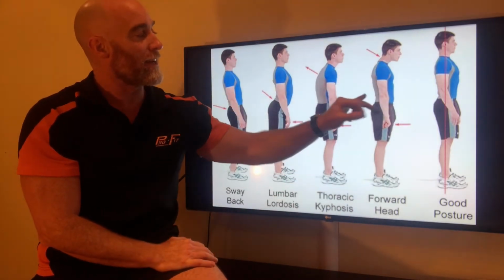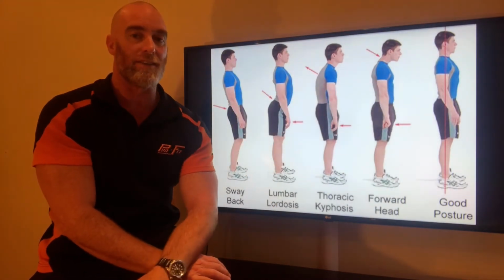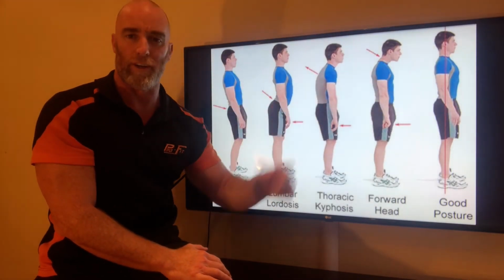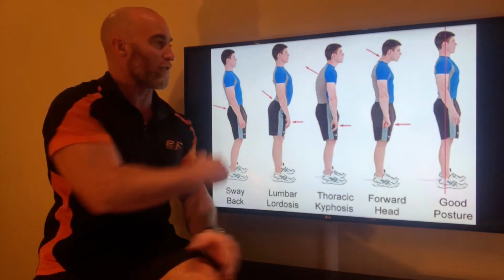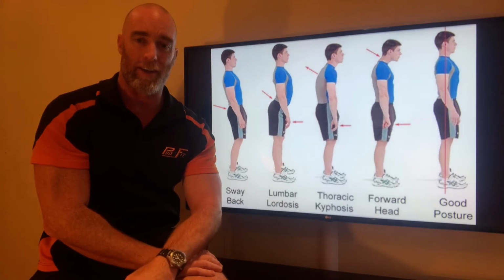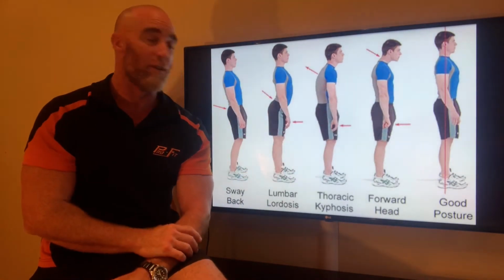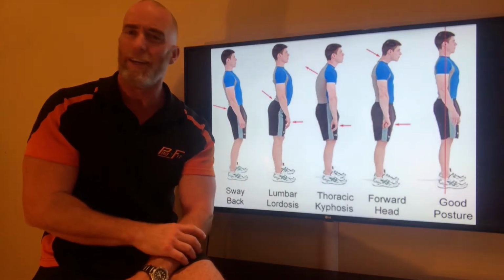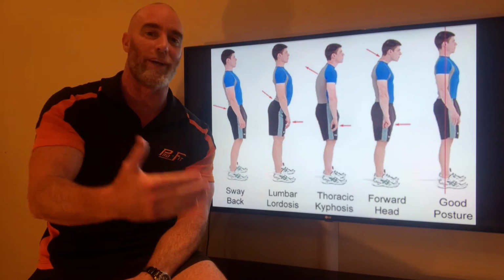So here, this graph is depicting the fact that this forward head lean is a separate issue to these first three. Now, it doesn't have to be the case. You can have a sway back position with a forward head lean. Okay, what does that mean? It means the protocols of those two different types of poor postural positions need to be blended and effectively mastered in order to recorrect that posture.